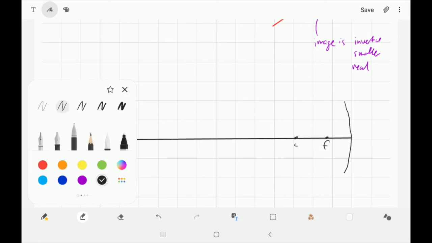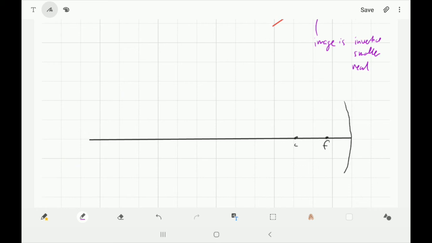Okay, if you put your object close enough, and by that I mean if you put it past the focal point, what happens? Well, let's see. And in fact, I encourage you to pause the video and try to do this on your own so you really get your hands dirty and start to get an appreciation for this. I will start with the horizontal ray. That one we know is supposed to get reflected.